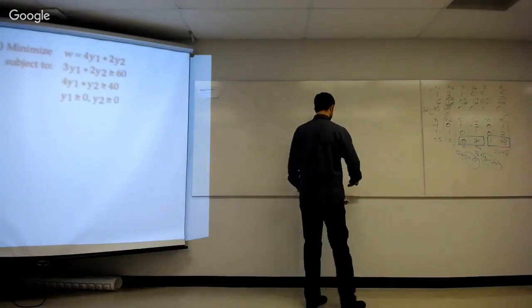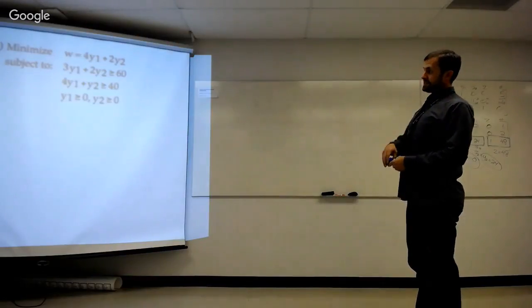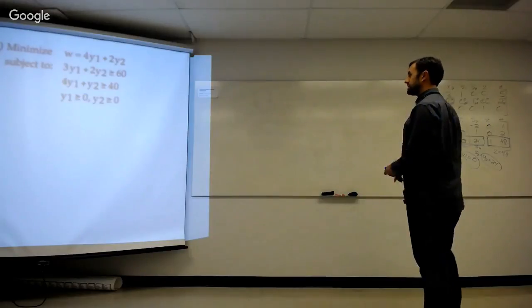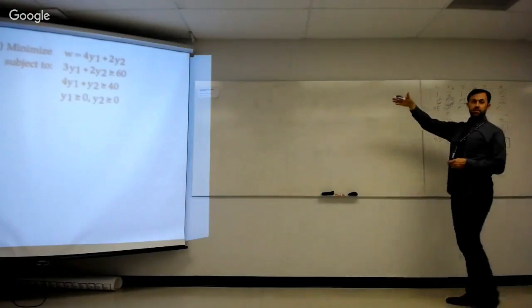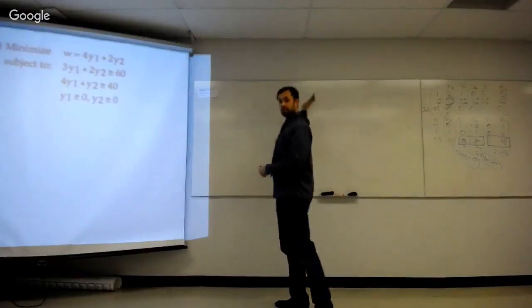Okay, so let's try it again. We want to minimize that objective function, subject to those constraints. But the thing is, and Nick, I didn't say this, this method right here is called the simplex method. The simplex method only works for maximization problems. So this only works if you're looking for a maximum. And right here, we're not looking for a maximum, we're looking for a minimum. So we can't just apply that to this. We have to transpose it.